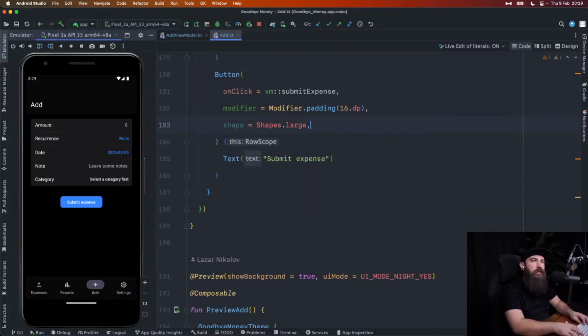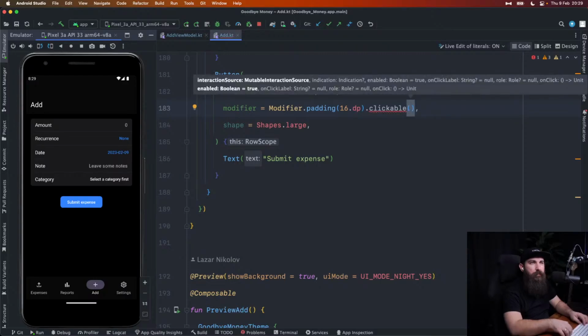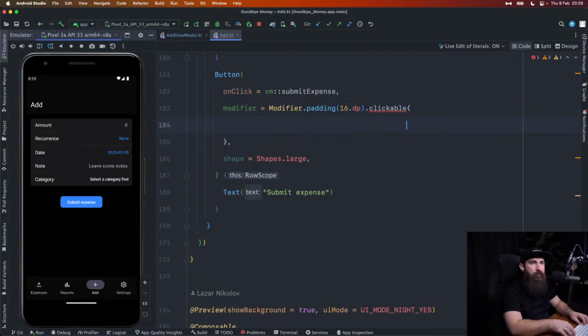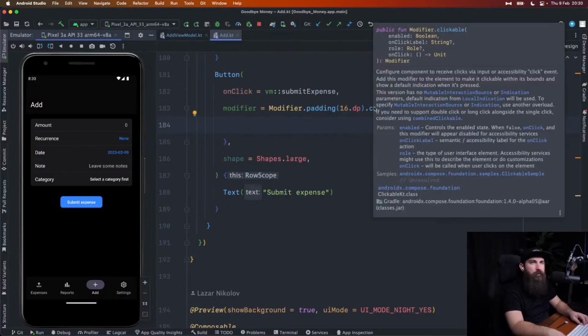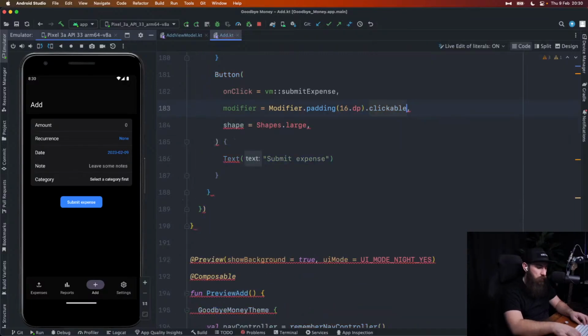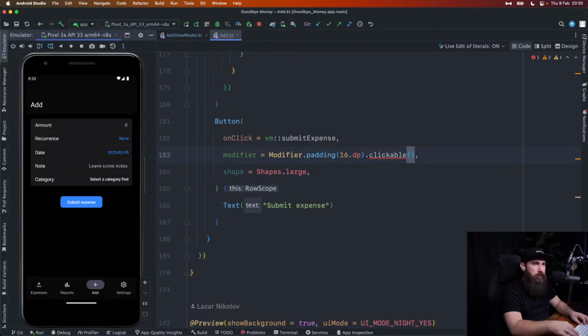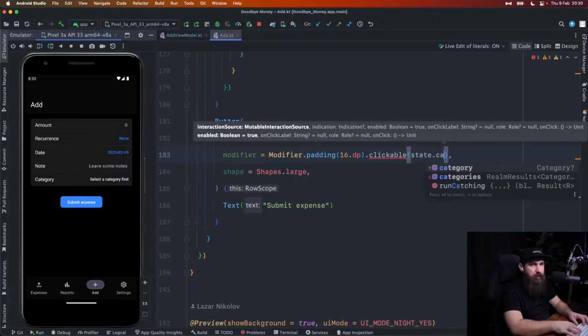This is the clickable. Enabled. It's a boolean. And it's gonna be clickable if the state dot category is not null.